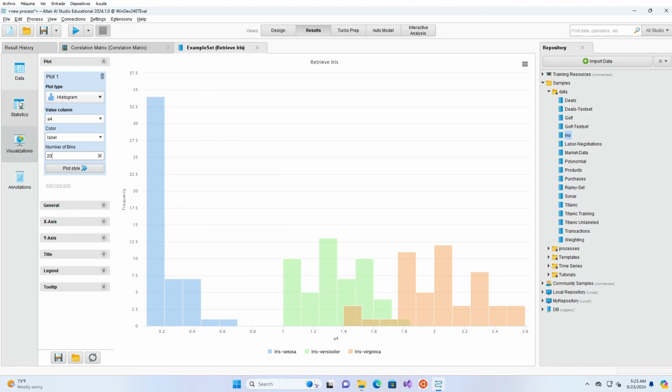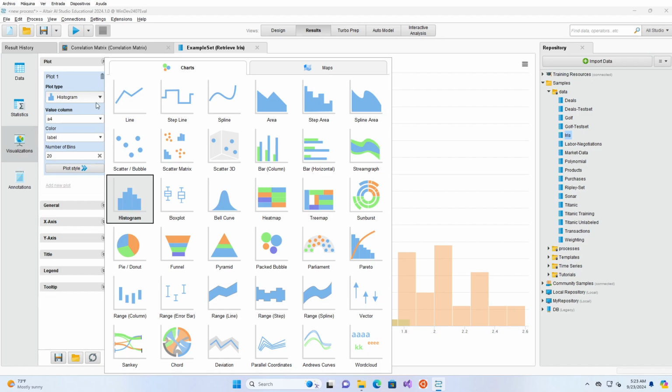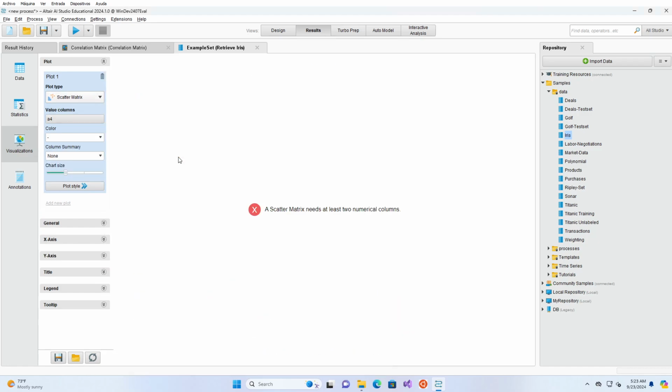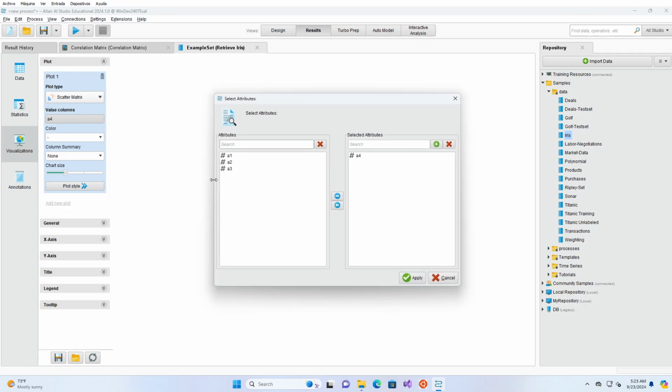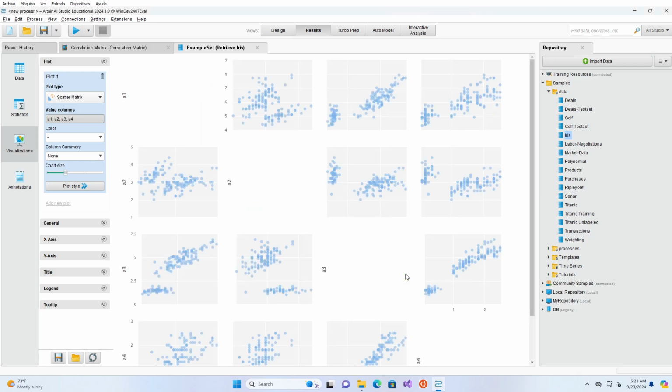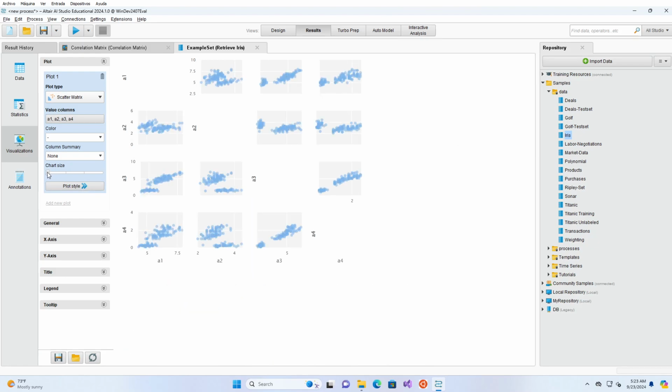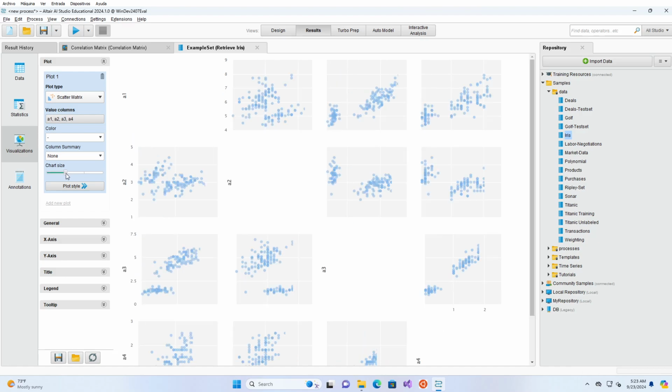After the histogram, we typically move to scatter plots, and you may start by just plotting the scatter matrix, which is a matrix with all the different scatter plots. I'm going to select all the attributes, and they're going to be in order from the first to the last one. Orange only allows you to plot 10 different features in the scatter plot matrix. You can change the size of the different plots over here, depending on the size of your screen.